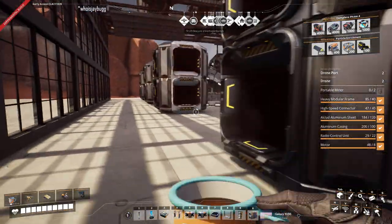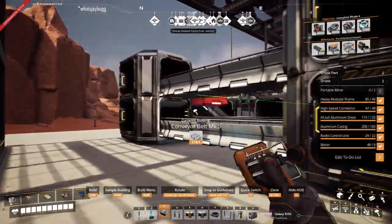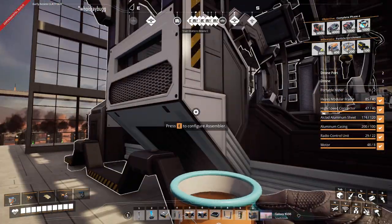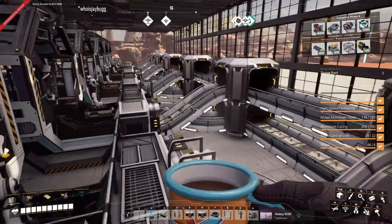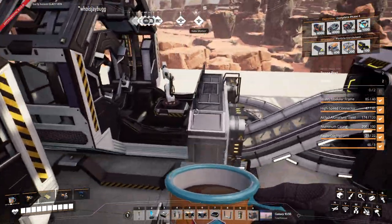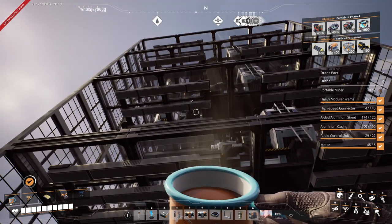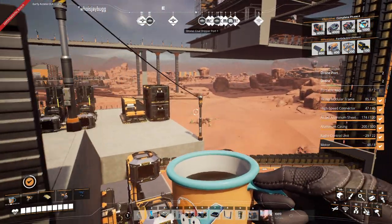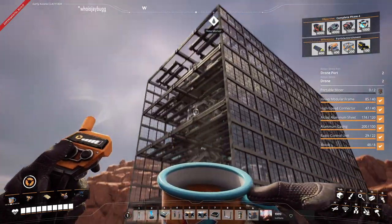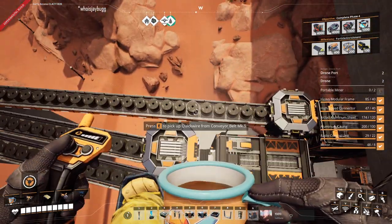Each one of these levels needs 100. Oof, each one needs 600 quick wire. So that's basically one Mark V belt per level. And that's one, two. Is that four levels? Obviously it is. One, two, three, four. So we gotta get four quote unquote full belts in there.